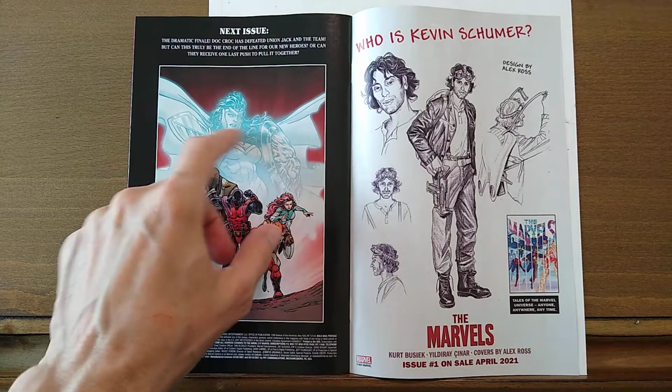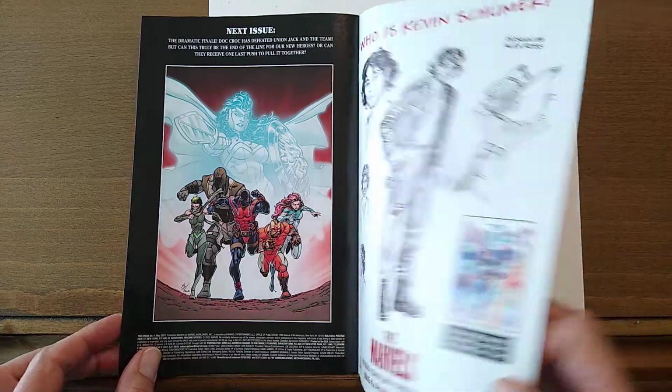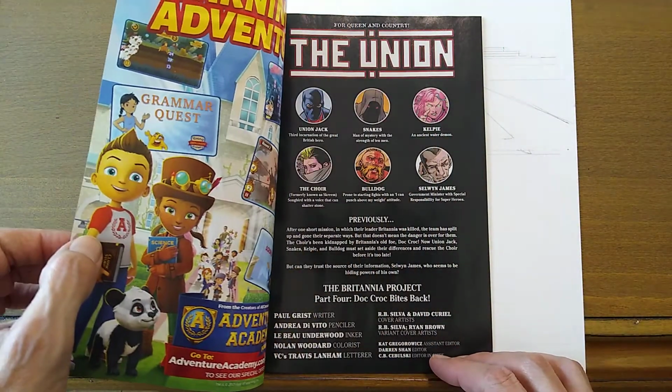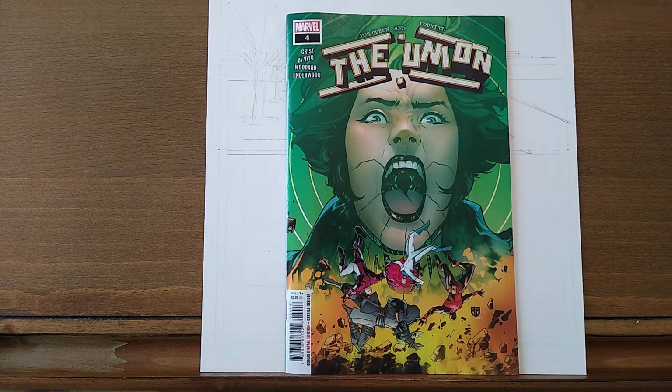So I don't know if she's absolutely gone, because she keeps appearing even though she was killed off in the first issue. She seems to play a fairly large role in these, even like in the flashback we saw with Sponge and Volcana, Doc Croc. So I have a feeling she may be back, because she looked pretty good in the first one. Okay, so that's it. Thanks for stopping in on my review of The Britannia Project, Part 4, Doc Croc Bites Back. But he gets bit at the end by Zachary Darwin of Darwin Tech. Who saw that coming? I certainly didn't.